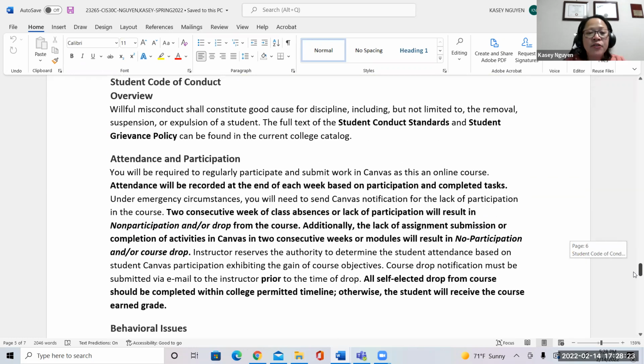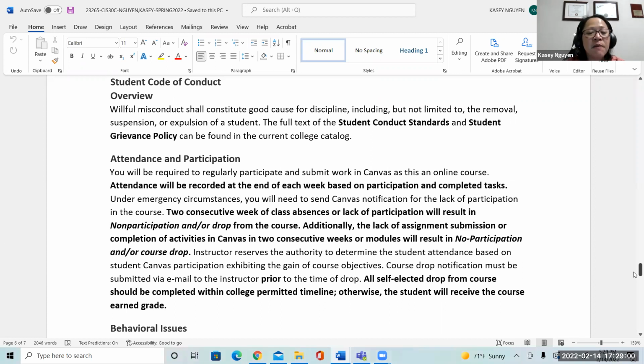And then the rest is just your policy for code of conduct, just to be mindful and sensitive to other people in the course room. And I just abide by the college policy. There's also a student grievance policy in case you have issues. If I can address it, please bring it forward to me, but you can definitely fill out the grievance complaint form, and that goes to the Dean of Student Services and possibly the Dean of Instruction if it's related to faculty and other students and so on.